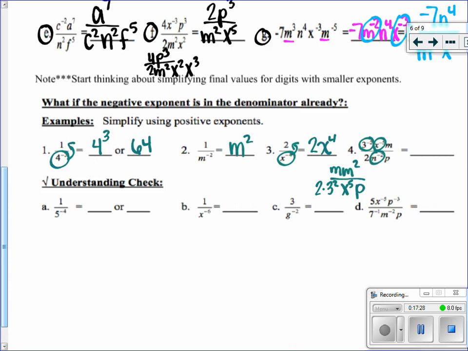It looks a little bit more complicated than what it is. All we have to do is just simplify and combine things here. M to the power of what? What am I going to have an exponent of? This is saying 2 times 3 squared. Well, what's 3 squared? 9. So what's 2 times 9? 18. And then x to the power of 5 and p. Yes. She was right here on the bottom already, and that 3 to the negative 2 had to move. Oh, I moved it to the other.